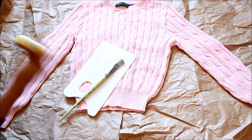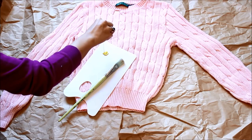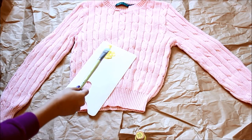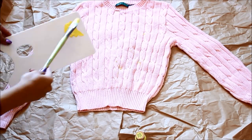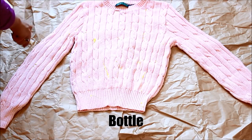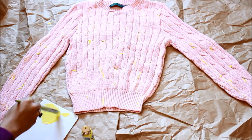I guess I'm going to start with some yellow. This is just some acrylic yellow. And it has to be quite a bit of paint. So you're gonna grab your brush, and you're just gonna splatter paint on it. And you could just grab more, or you can even throw it from the actual brush. So this can be as messy as you want, and you can also even brush some paint.